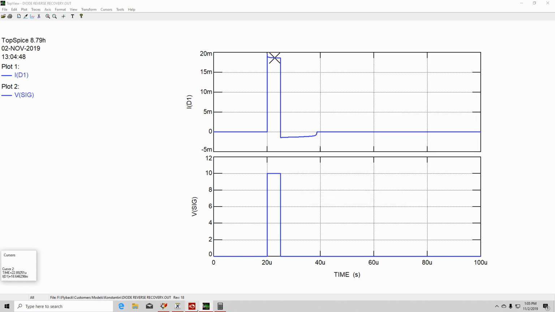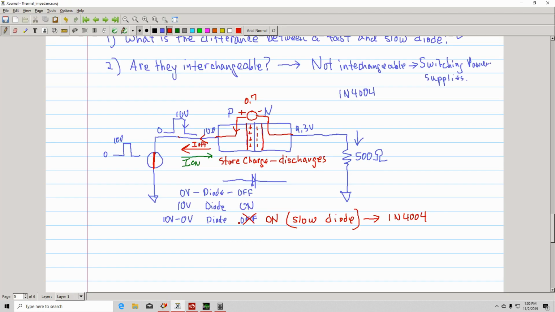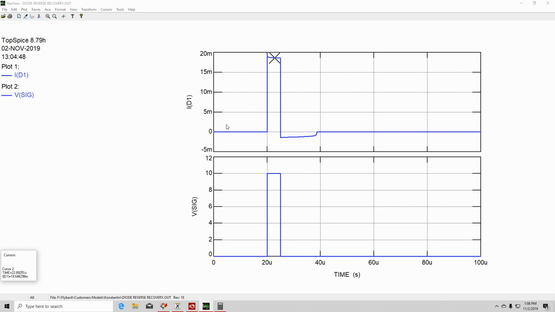Okay, so now I mentioned that when it goes from 10 to 0, that the diode is still on. Okay, that's what I mentioned, that it's still on, and that you're going to have reverse current. Okay, so let's look at this. So now if you notice, this is positive current, this is forward current, but then when you go from 10 to 0, you got a negative current. In other words, it's flowing backwards. See right there? It's negative. Okay, and as a matter of fact, it's negative 1.3 milliamps.